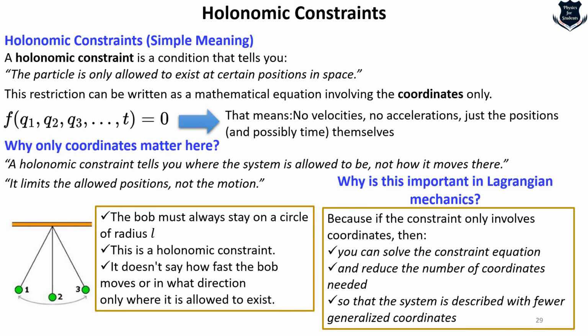So this is pretty important, and the book will teach you what is a holonomic constraint. But remember that this actually means it is a restriction, and there are no velocity, no acceleration, just the position. And this will help you to learn Lagrangian better because you are not being allowed to move or take a lot of complexities. It just tells you where the system is allowed to be.